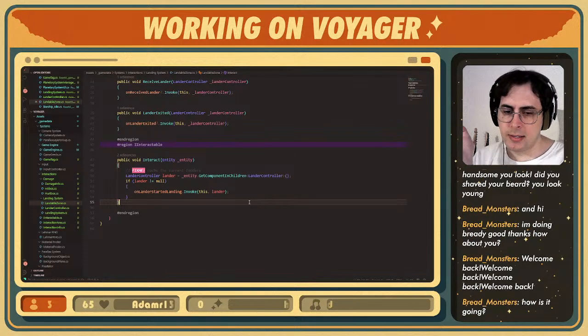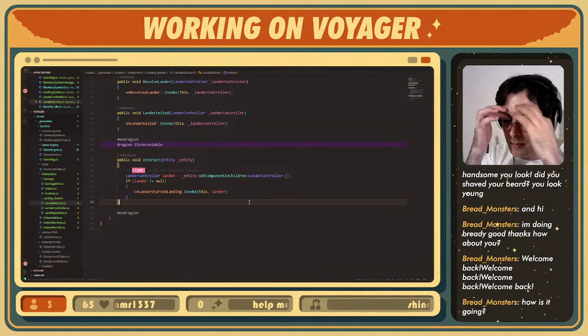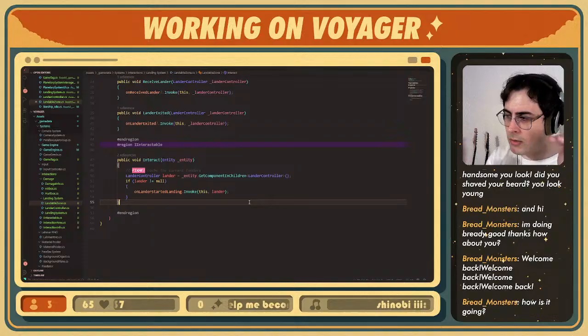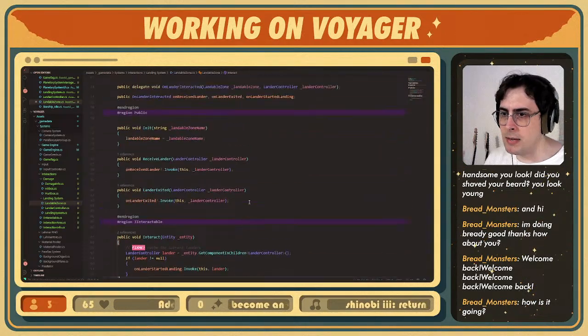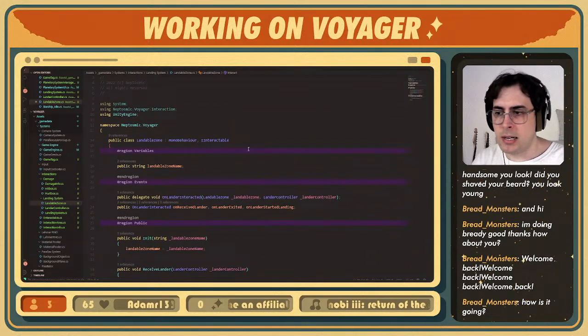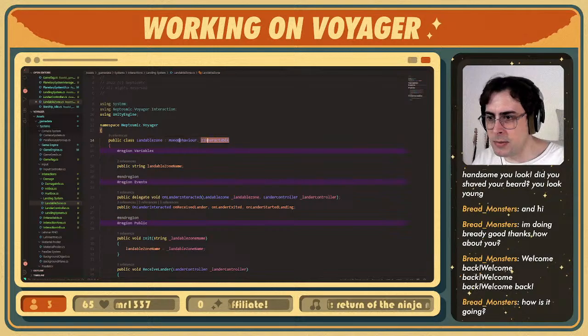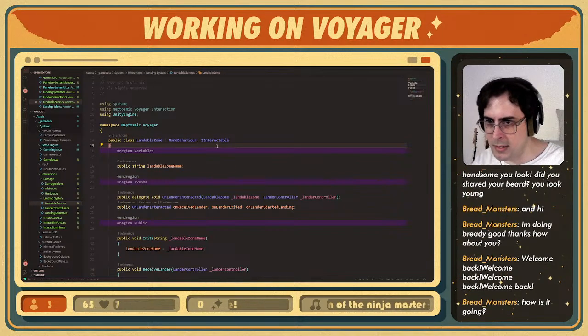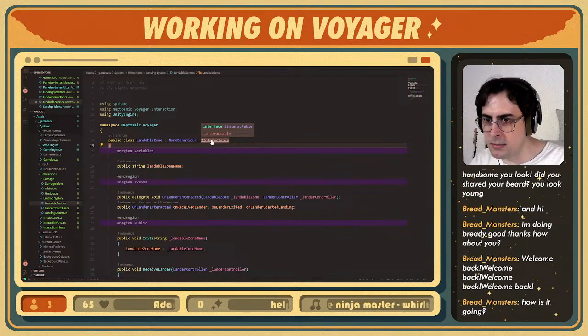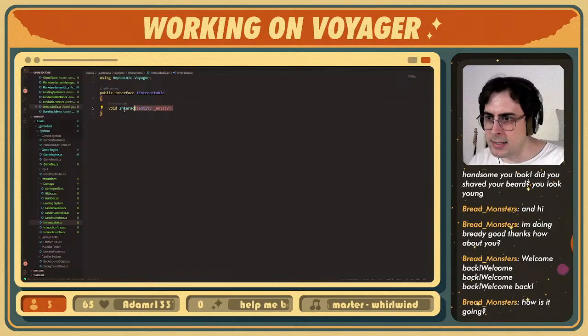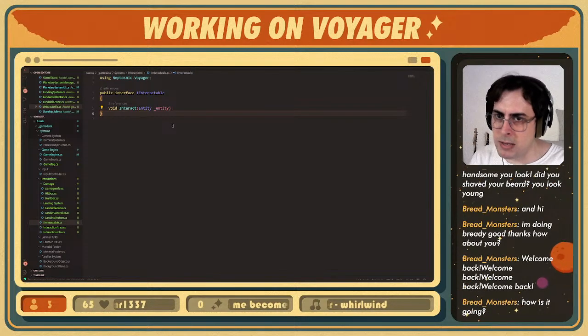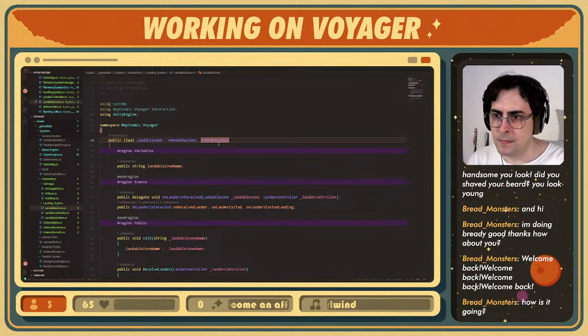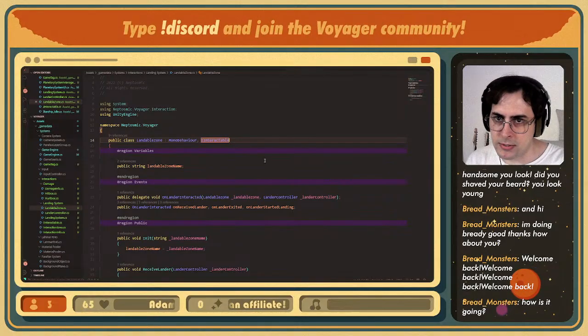So that's the thing that confuses me a little bit: I'm not really familiar with interfaces and I'm trying to start actually using them. So for example, here, I have this iInteractable interface that has a method that needs to be implemented by the class that implements the interface, okay?